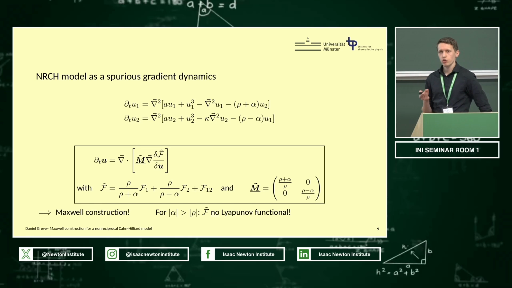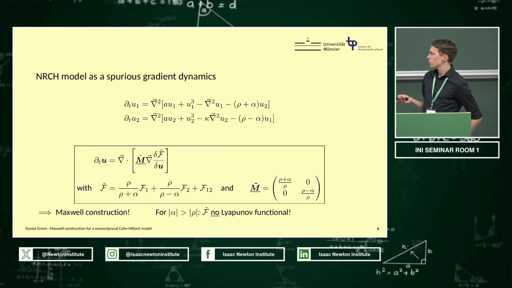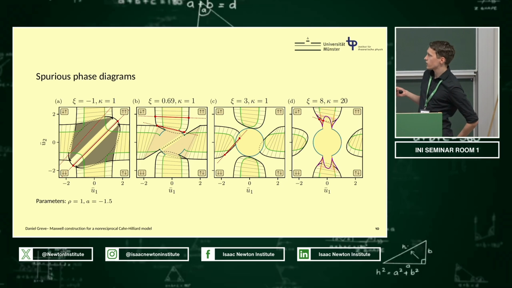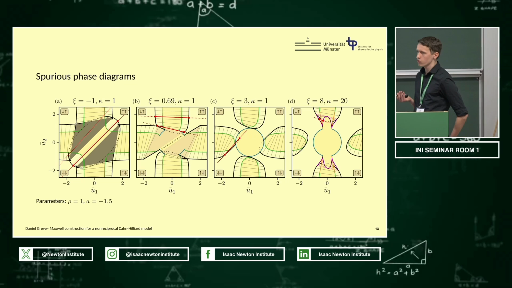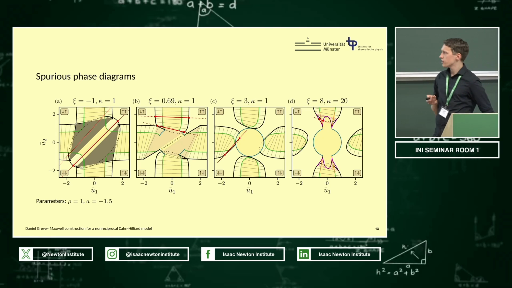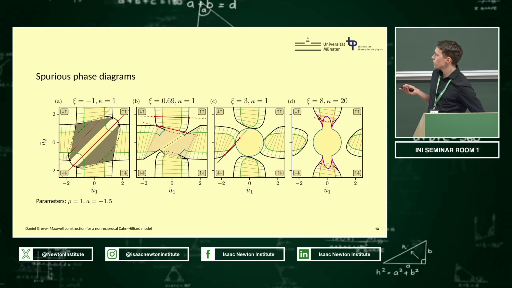Okay, and then we just took this coexistence condition and constructed the binodals. So we have two chemical potentials and one pressure, and therefore we can find these lines in the average composition plane. So there's a lot to explore here, and what's interesting is that they kind of follow these binodals. Once you increase the non-reciprocity, the binodals retreat from the center of the phase diagram where the activity really plays a role.